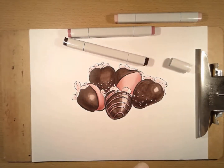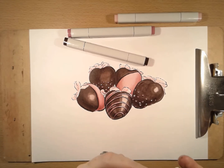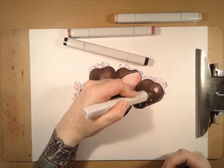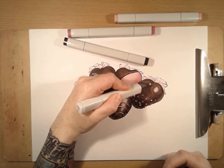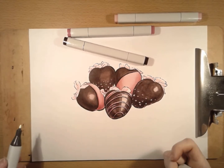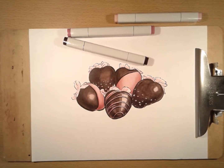Dang. Yeah, this is hardly doing anything because it's so dang dry. I guess I used it all up on the first strawberry. This sad one doesn't get as good a treatment.